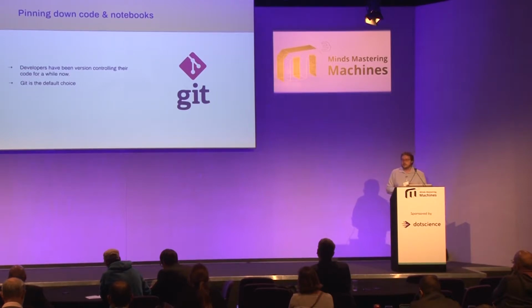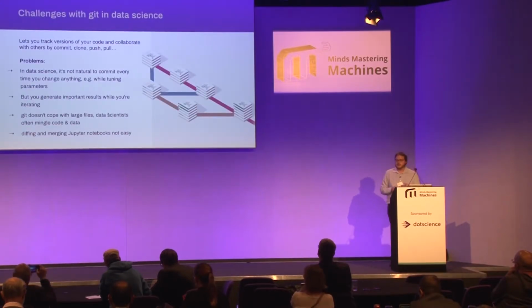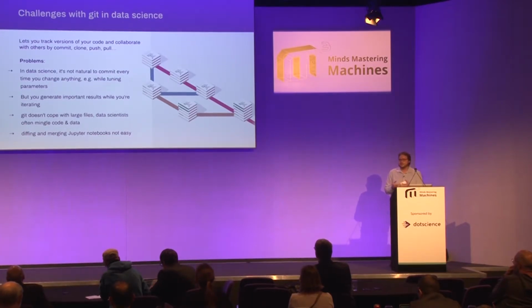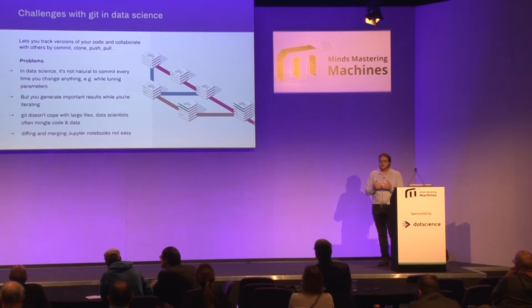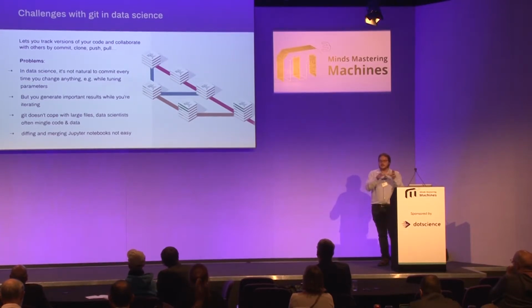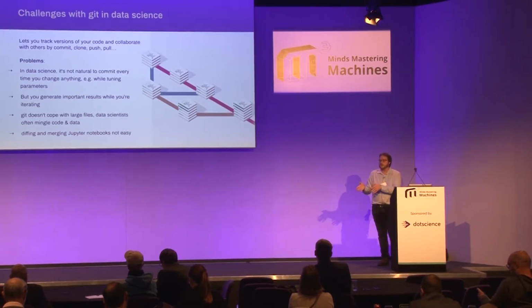You can also use Git, and everyone probably should be using Git for version control. There are some issues with Git when it comes to data science, though, which is that when you're writing code, it can be quite natural to commit every time you come to an important juncture in the software development process. But with data science, it's much more of a creative, experimental process. So you'll be trying different parameters, tuning the data a bit, trying other parameters, especially in the experimental phase at the beginning of model development. And so when you're going through this process, it's not natural to commit to Git every single time you change something or every single time you tune a parameter.